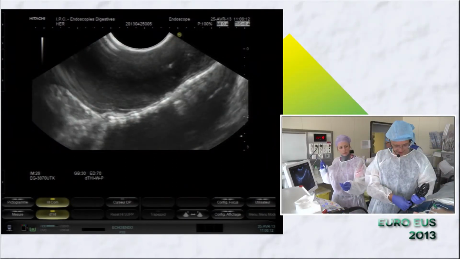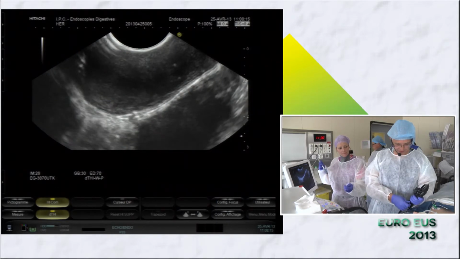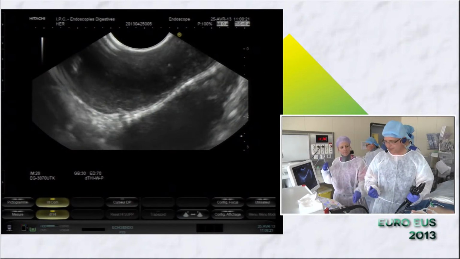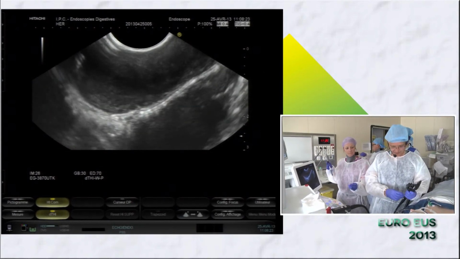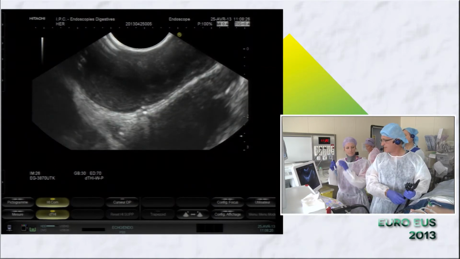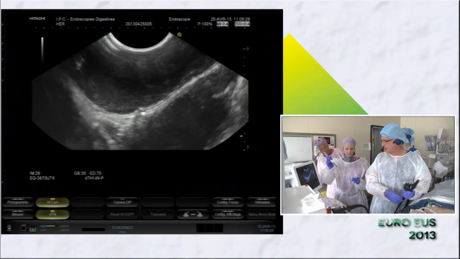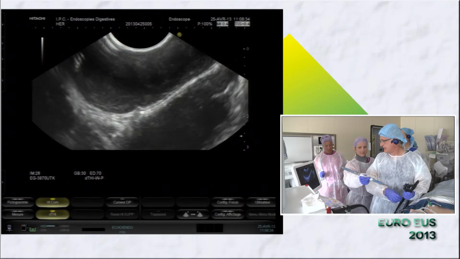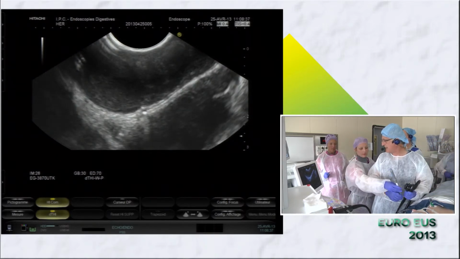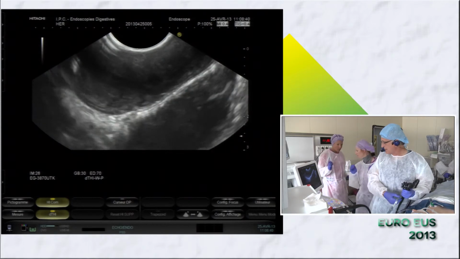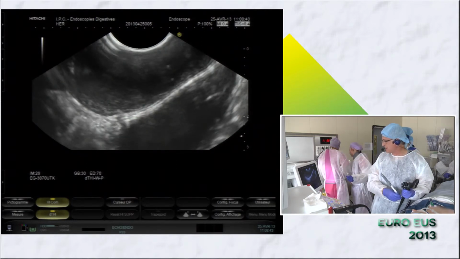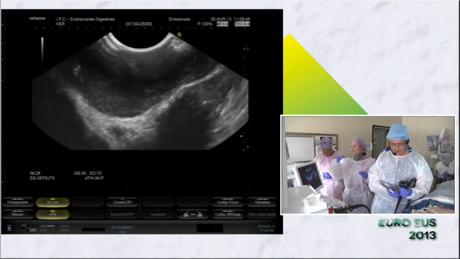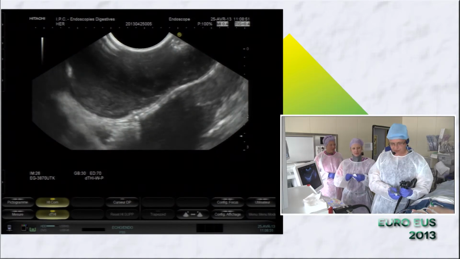So I'm using the 22-gauge Cook needle for cytology. It would be a very big GIST. But the strange thing is, we have the impression that it's developing inside the submucosa, because there is still a normal structure of the layers.